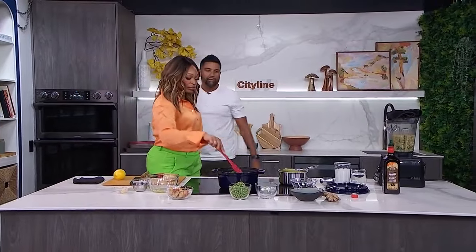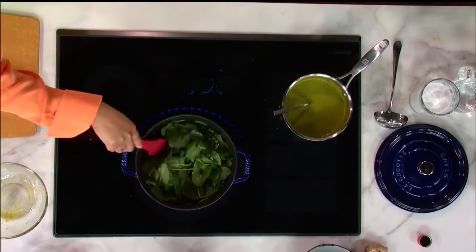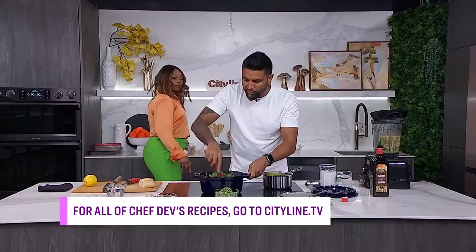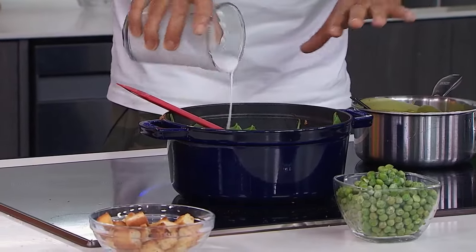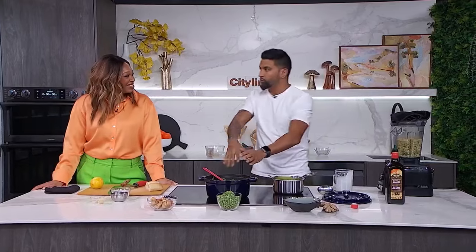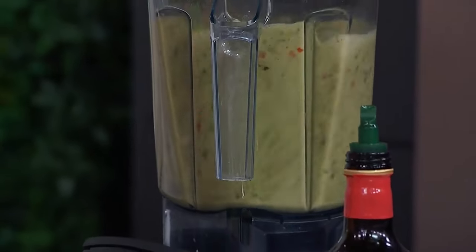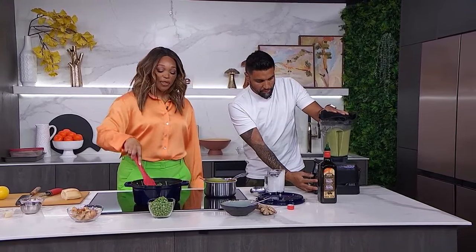We come back to our soup. I want to show everybody at home different stages of this soup — we see it sautéing here. The spices are cooking out in here, so what I can do is add in some coconut milk now, just because I don't want anything to burn. So a little bit of coconut milk and a little bit of water is going to go in there as well. This is going to cook for 10, 15, 20 minutes, settle down. Once that's done, we're going to blend it, and when you blend it you're going to get a really nice green color. Now I want to talk about the blending.